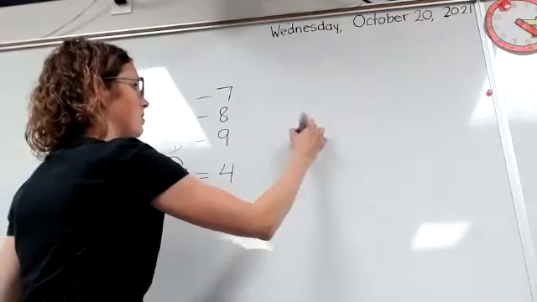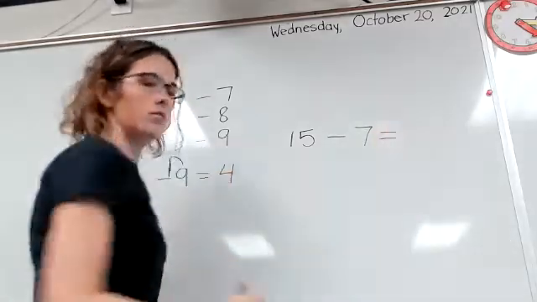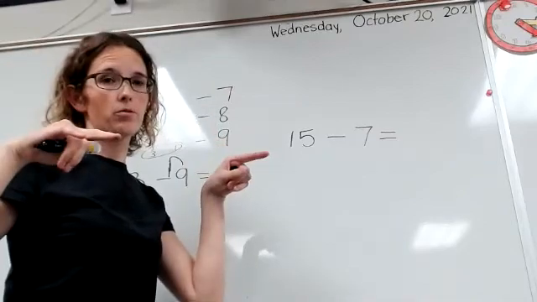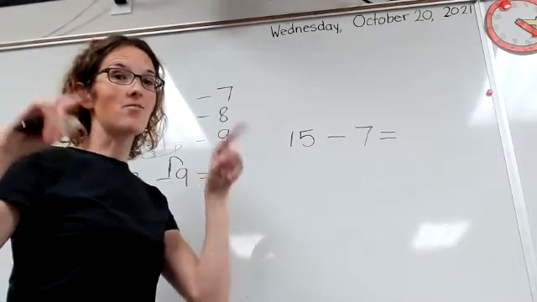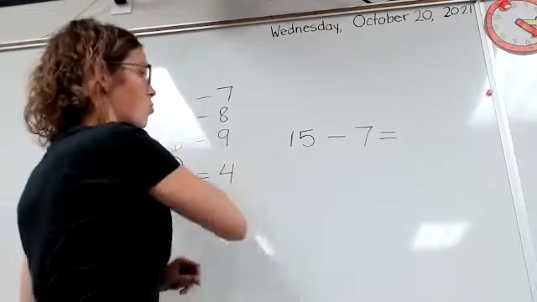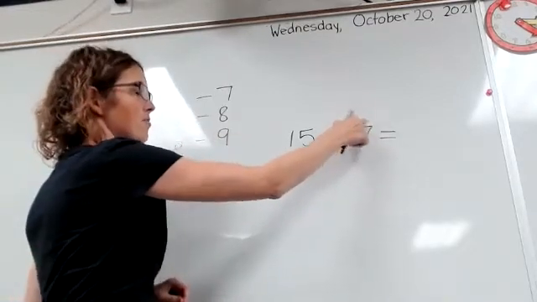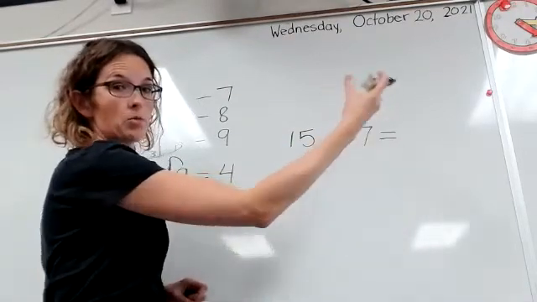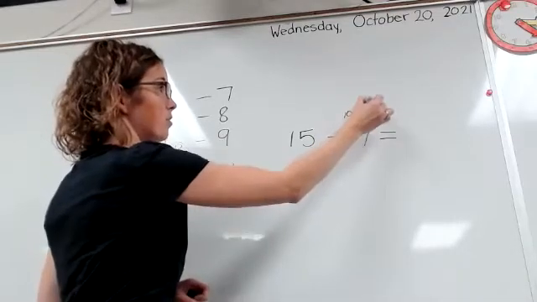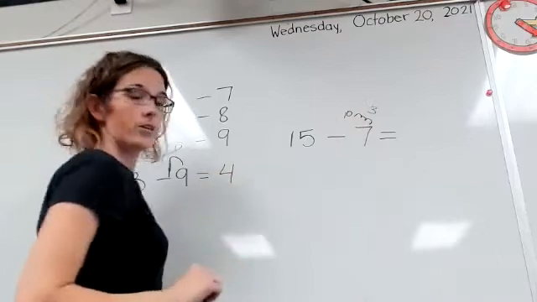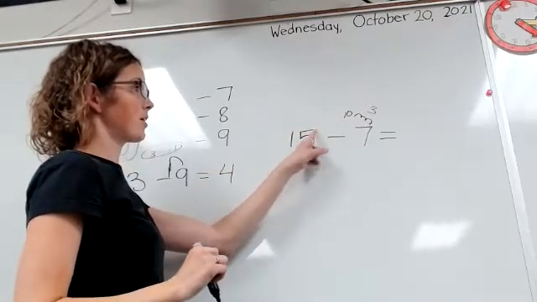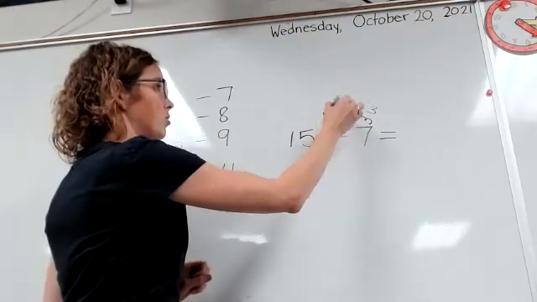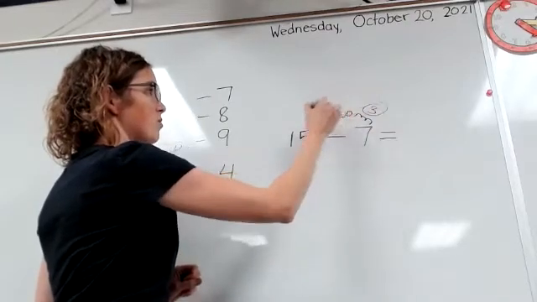So let's take 15, subtract 7 equals. Now, first of all, you should have a big bleep, bleep, bleep going off in your head because you know this is a near double, right? But if that strategy isn't working, use this strategy. Count towards 15. 7, how far is 7 to get to 10? How many hops? This is why you need to know what numbers make 10. It's 3. So in 3 hops, 7, 8, 9, 10, you'll get to 10. And once you're at 10, how many more hops is it to get to 15? 5 more. So 5 plus 3 is 8.